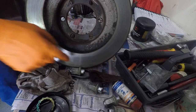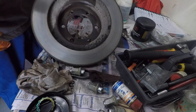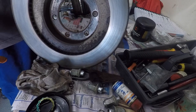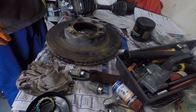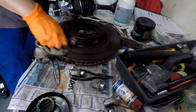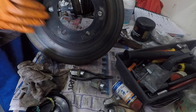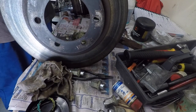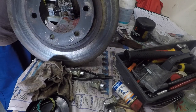Before we mount the brake pads on, we use brake clean to clean up that surface to make sure there's no oily residue. You can also see here, we've removed all the surface rust, so it's got a nice flat surface. Do the same on this side. So that's where the wheel spots are. Okay, so nice and clean flat surface. All the loose scale's been taken off here. So what I'll do is measure the thickness of the disc to make sure it's still within spec, and then we'll put it aside and move on to the knuckle.